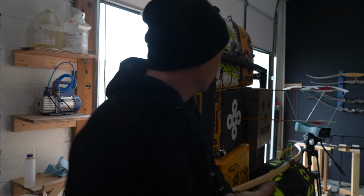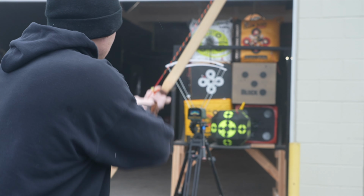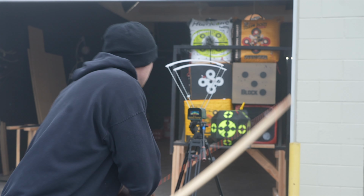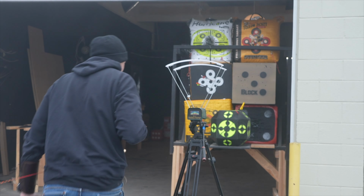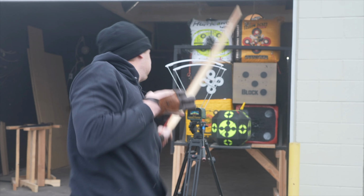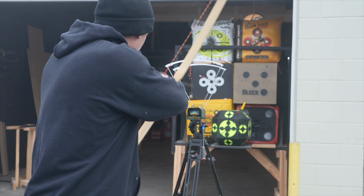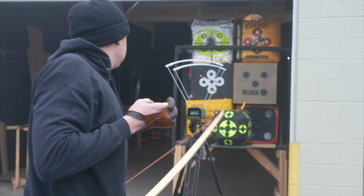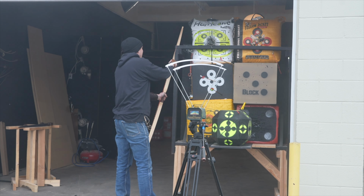The fog's cleared up a little bit. All right, let's see if I can even make it through that sucker. No reading. Come on. I only have so many shots in me. Gonna aim a little lower. Oh, 191. I could definitely get it back further than that.